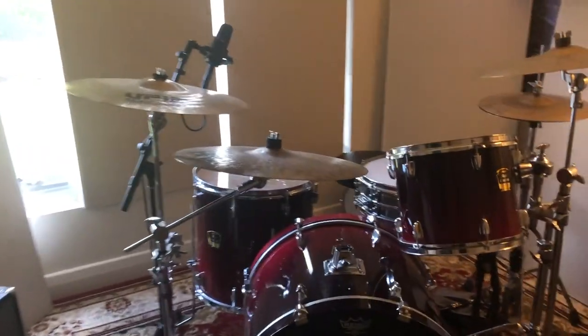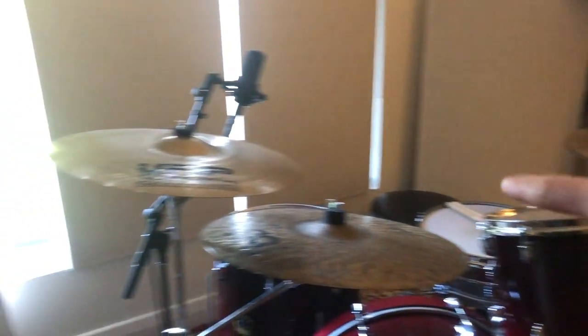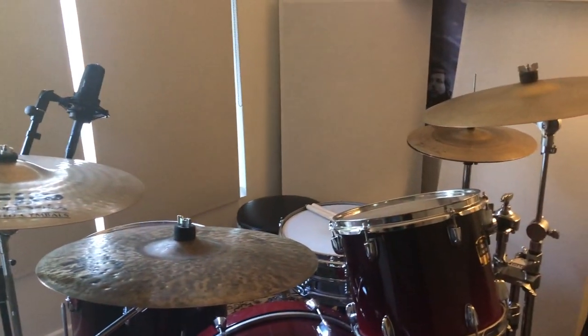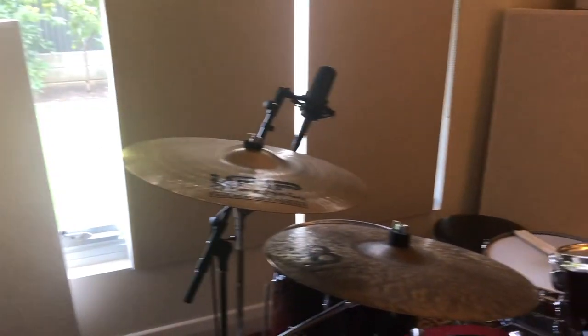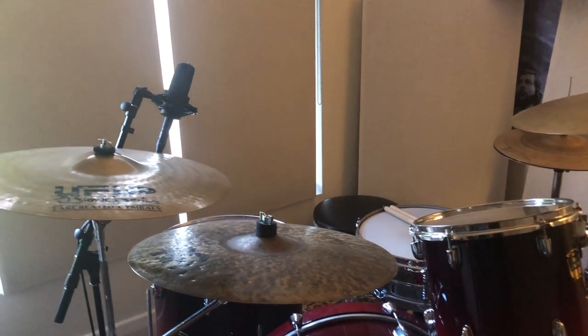What I wanted to do with this room is create some panels to put at the closest reflection points next to the hi-hat, behind the drum kit, to stop those reflections coming off the gyprock and the windows which were splashing back into the microphones and really impacting the amount of small room sound entering the microphones. The panels themselves are 60 centimeters wide, 120 centimeters tall, and 88 millimeters thick, which is the standard thickness of insulation from the hardware store - standard glass wool insulation, relatively soft, not rigid, with a flow resistivity rating of about 10,000, which is ideal for this purpose.